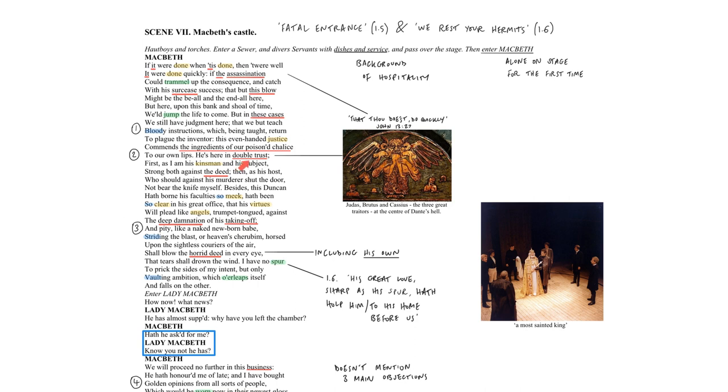The next is perhaps more interesting and spiritually more resonant. We mentioned earlier that the opening lines of his speech are probably an allusion to Christ's words to Judas. And this theme of betrayal is what Macbeth develops in his second objection. He has a double bond of trust to Duncan. So Macbeth, in Shakespeare's source material, Hollandshed's Chronicles, is Duncan's cousin, which is why he says that he's Duncan's kinsman here. He's also, of course, because Duncan is the king, his subject.